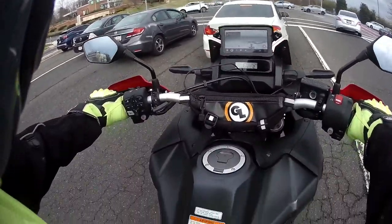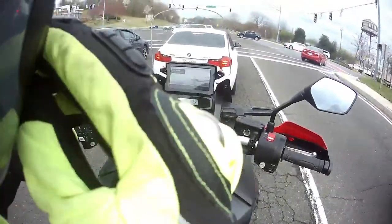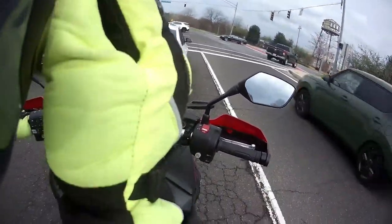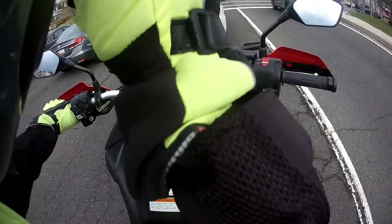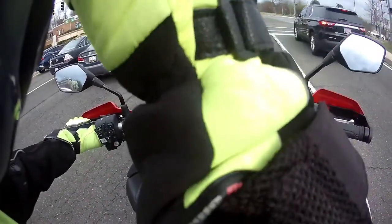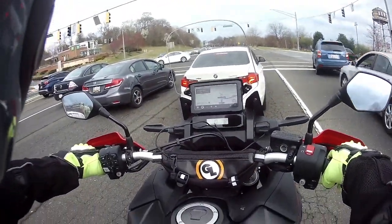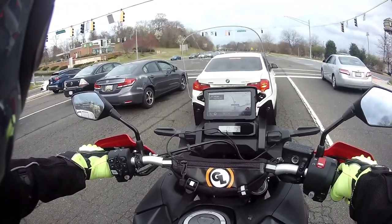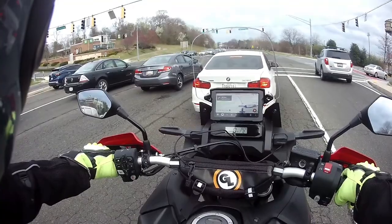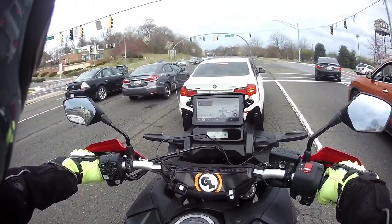I'm starting to get it — I still think this bike is a little top heavy. But a lot of the people I saw complaining about the bike being heavy or top heavy were test riders, and they're only putting in maybe 400 to 500 miles on the bike unless they have a long-term review — and the long-term reviewers tend not to complain about it.